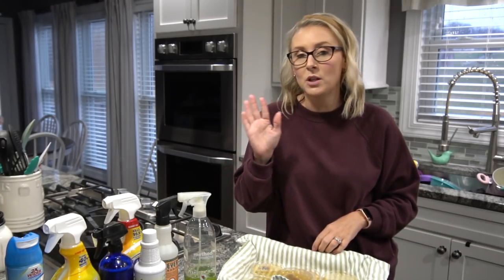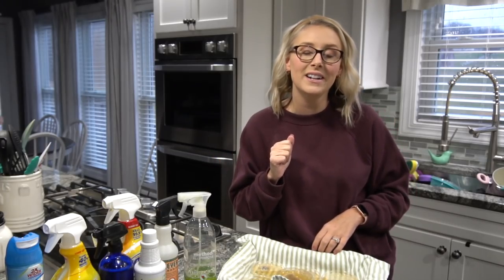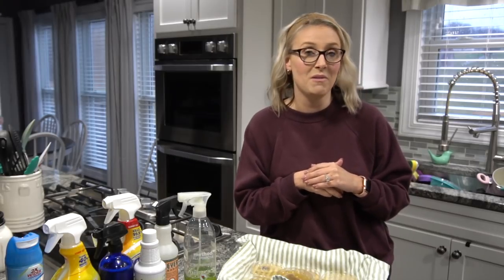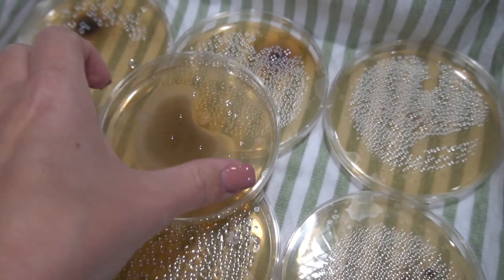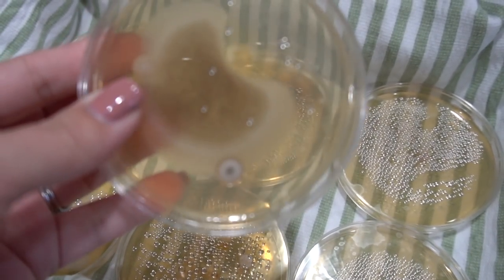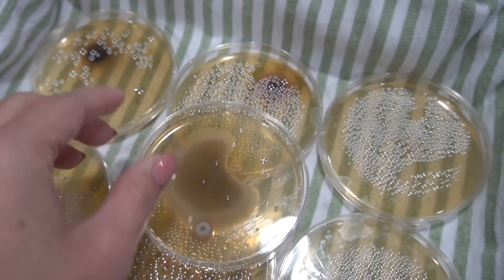But I'm going to show you the cleaners that I'm going to use, and then I'm going to spray them in here and give it a few days and see what happens. So let's go ahead and get started. Okay, this one is really funky. That is a huge spot. I don't even want to open it. It's going to smell so terrible.